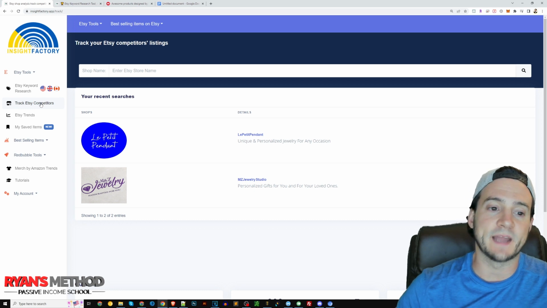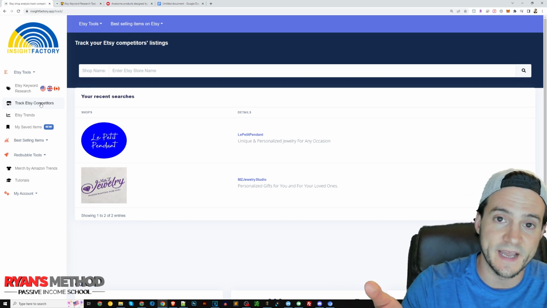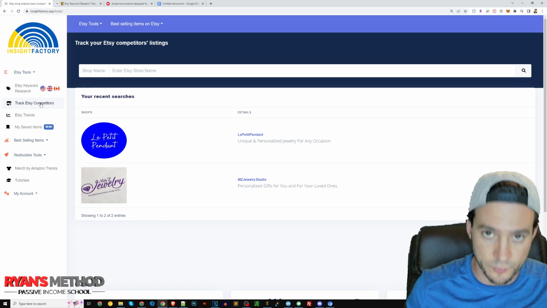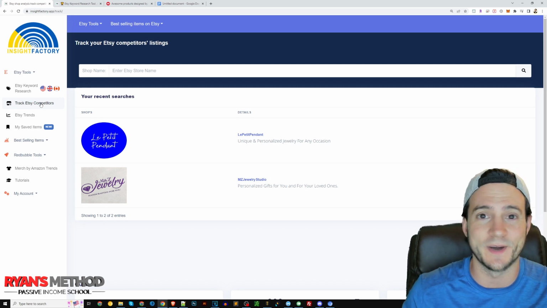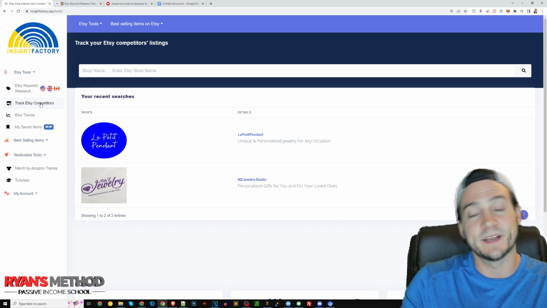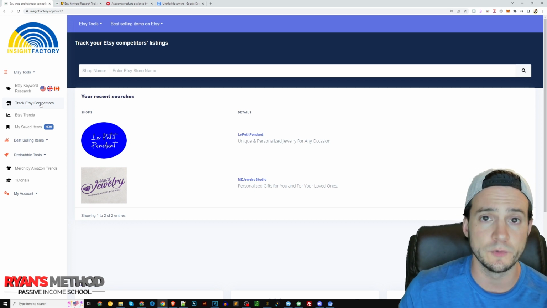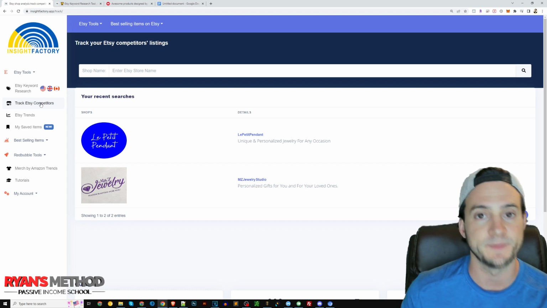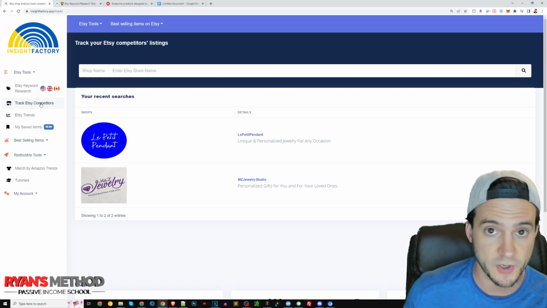Underneath here, on the navigation on the left-hand side, they have track Etsy competitors. So I went in here and just added a couple. Earlier today, I had a phone call with somebody who's an expert in selling jewelry, not only on Etsy, but also on Shopify. And when I say jewelry, they're doing a lot of it through Shine On. Some of you guys maybe have heard of Shine On. It's a nice print-on-demand jewelry production partner.